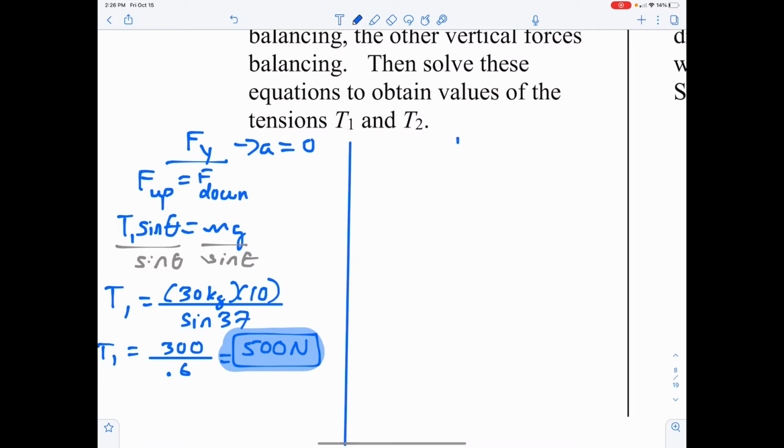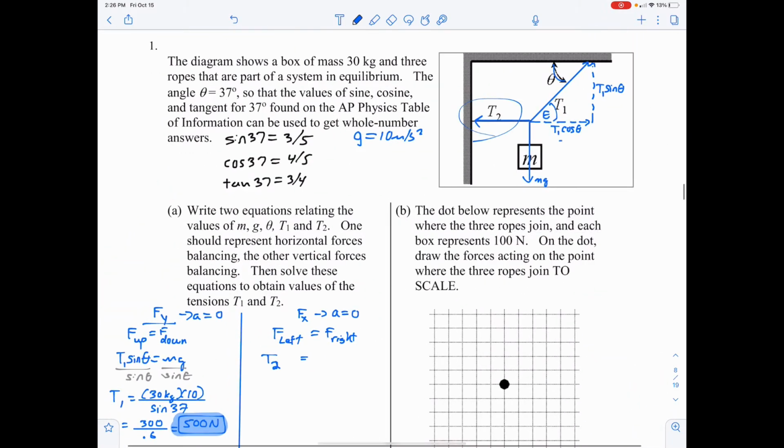Okay, now in the y direction, we're balanced. In the x direction, we're also balanced and not accelerating. But this time, it's forces going left equal forces going right. Forces going left, according to the picture, would be T2. So T2 goes left, and T1 cosine of theta goes right.